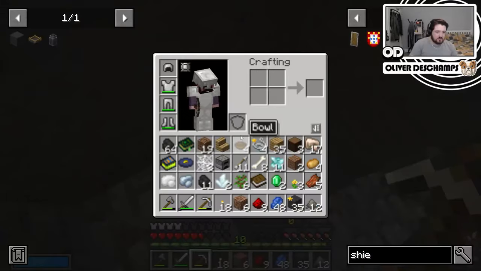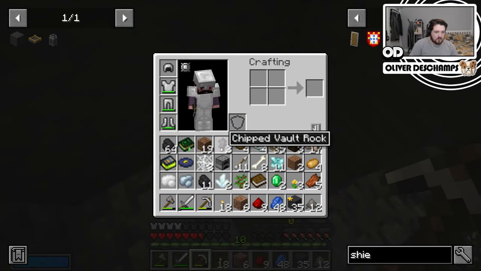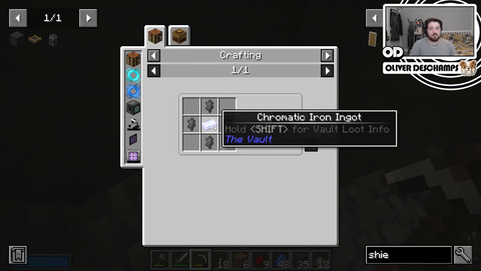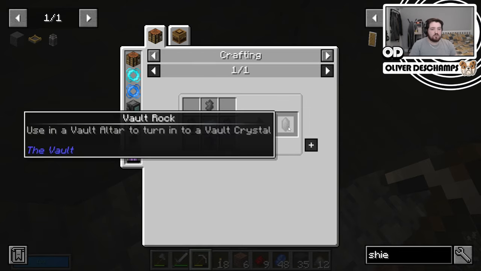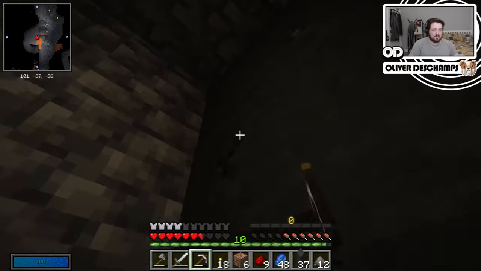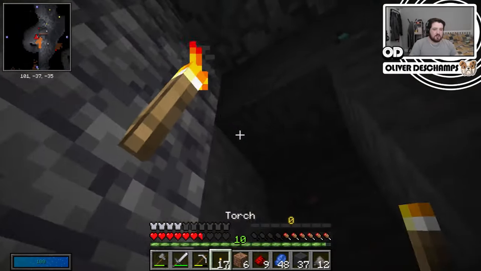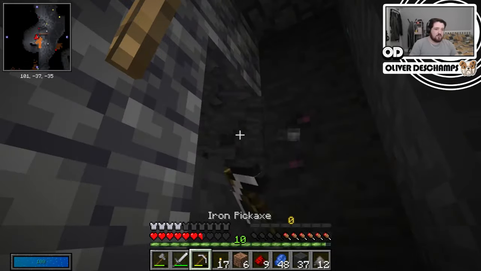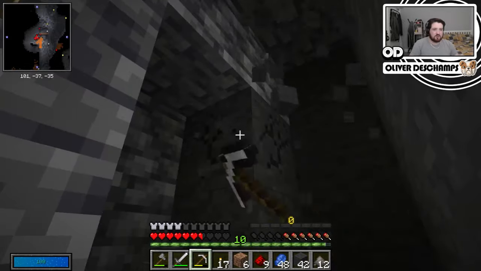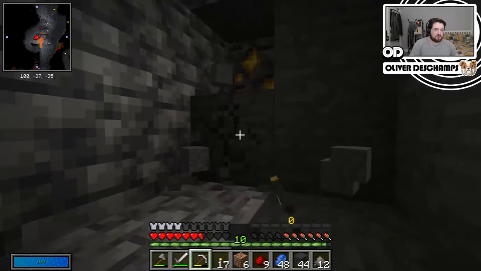Oh, and you see these? These are chipped vault rocks. So you use these with chromatic iron, which is another thing we're gonna have to find underground, to make vault rocks. And that is what you use to then get into vaults, basically. It's a very complicated mod, but I think once you get the basics down, like the vault rocks and stuff, it actually becomes very simple and you kind of know exactly what you're doing.